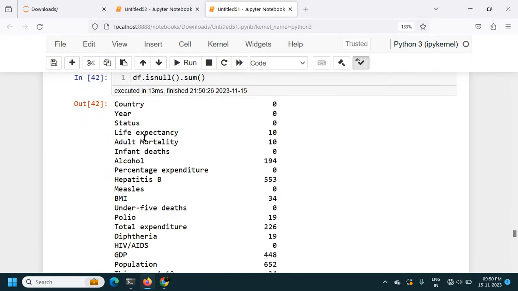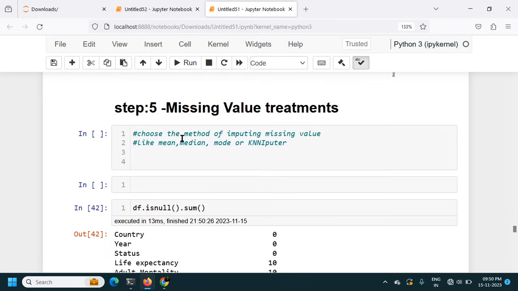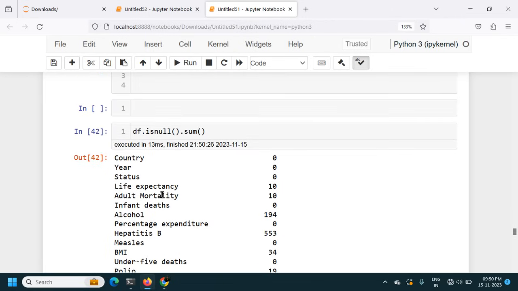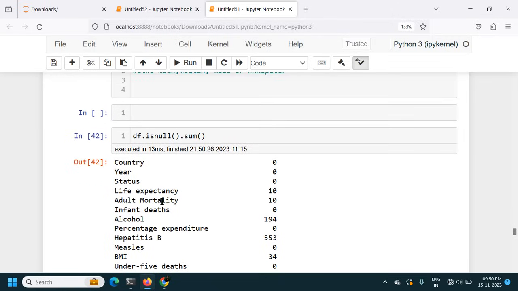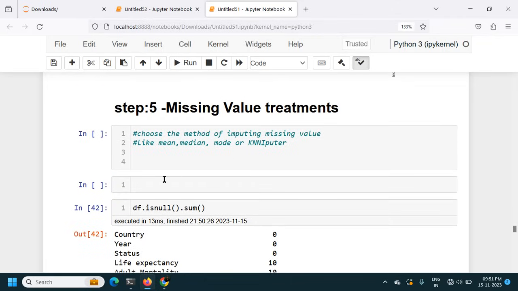These columns are numerical but discrete columns. Life expectancy is a whole value. If it is continuous data, we can fill it with the median or the mean. If it is a discrete variable, we have to fill it with the mode. If it is a categorical column with missing values, we have to fill it with the mode.